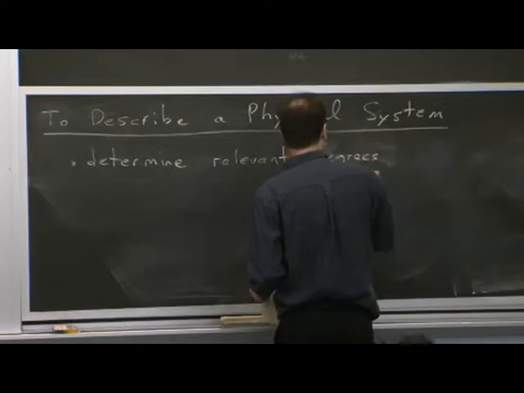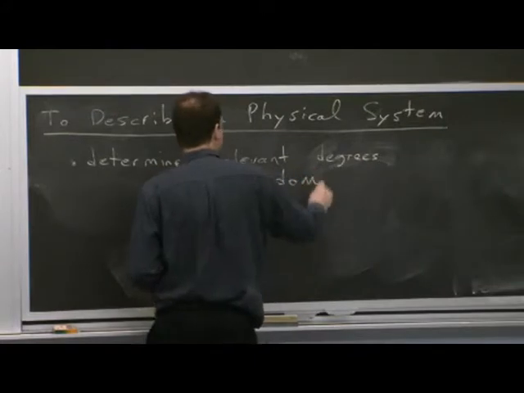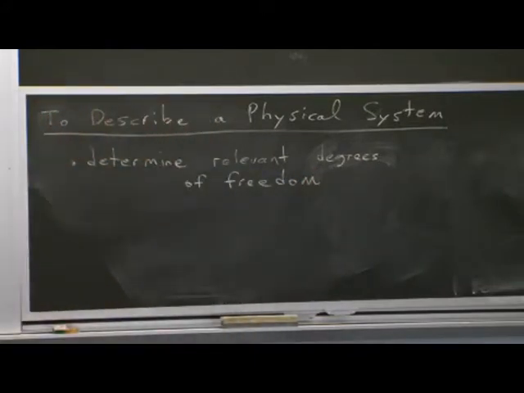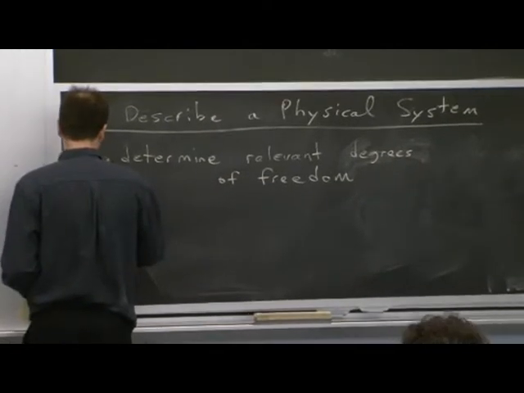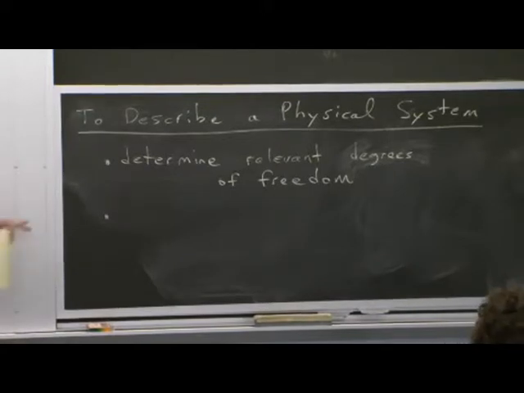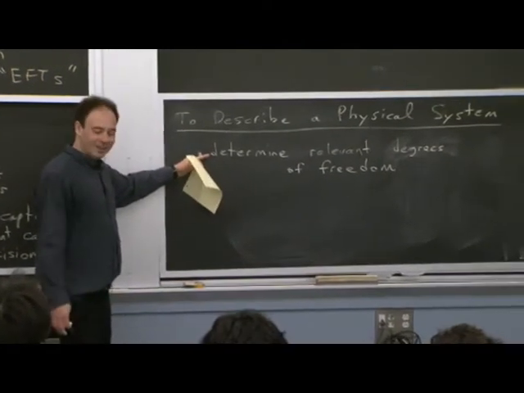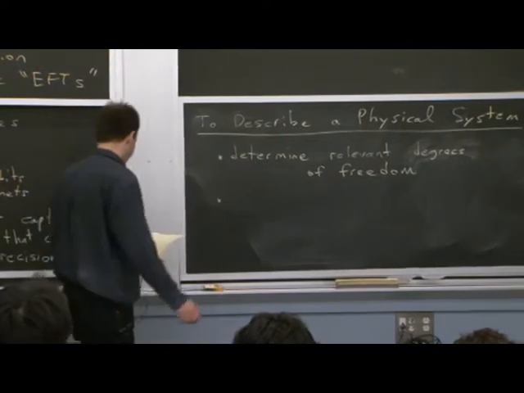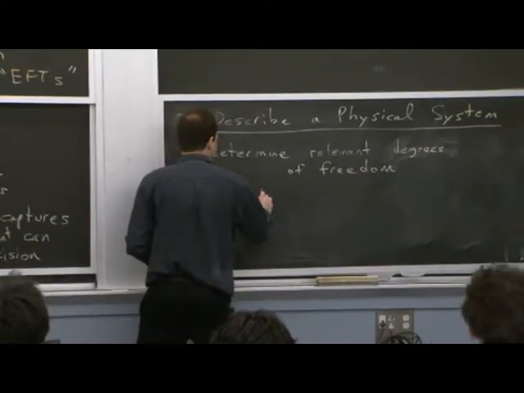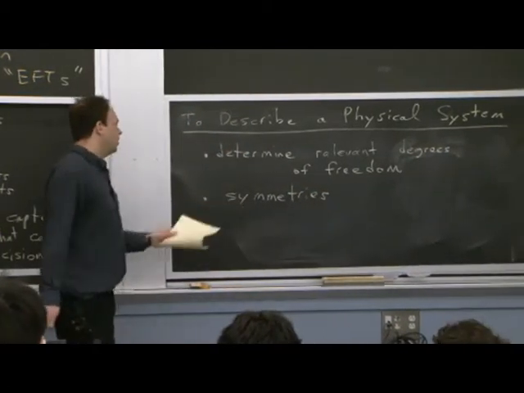So the first thing you need to do is figure out what the relevant degrees of freedom are. What are the things that actually matter for the problem you want to study? Sometimes that is easier than other times. Sometimes it's completely obvious. You want to study some low energy properties of the standard model. You get rid of the heavy particles. You keep the light ones. Fairly straightforward. Other times it may be tricky to actually determine what the relevant degrees of freedom are. And people in the field may even argue about what they are. So we'll talk about examples of both types here throughout the course. So it sounds trivial, but it may not be. You also want to think about the symmetries.